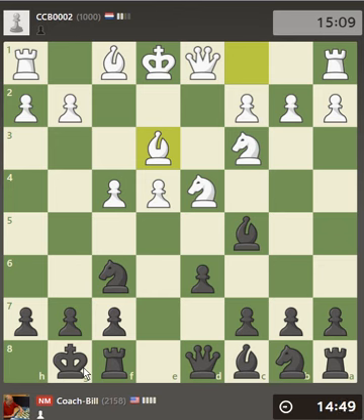I can also play bishop g4. I can play knight d7. I can play bishop b4 and attack his e-pawn, but that doesn't feel right. Knight g4, he should probably play bishop g1. I could also play rook e8 here. Rook e8 makes a little bit of sense.